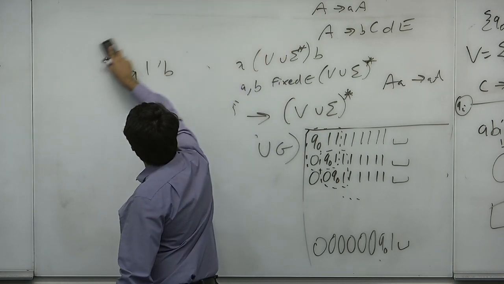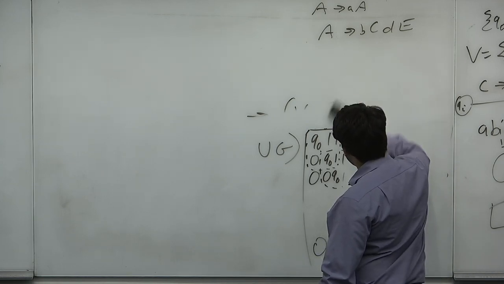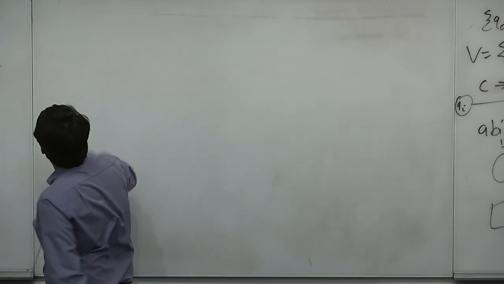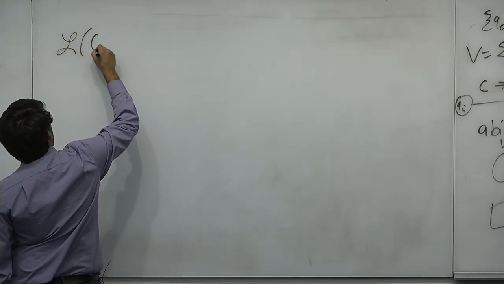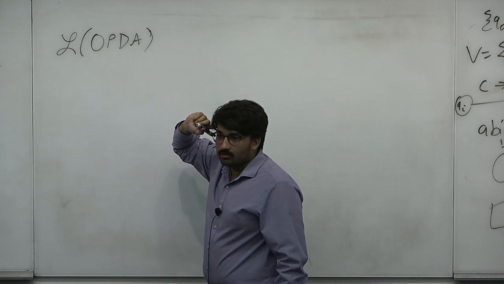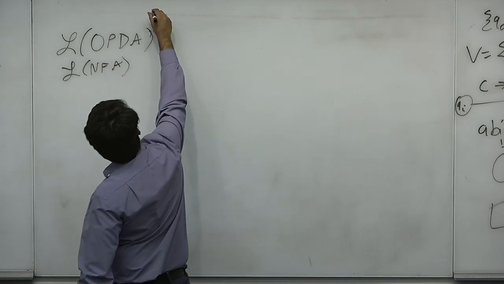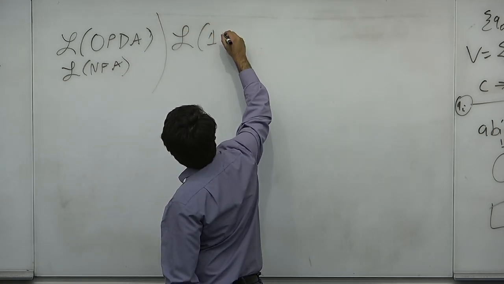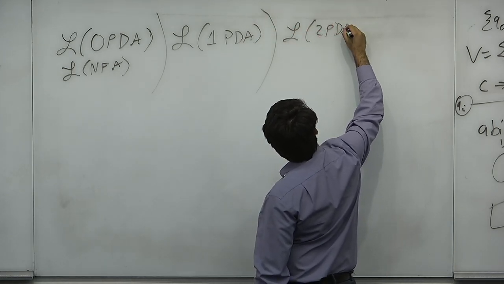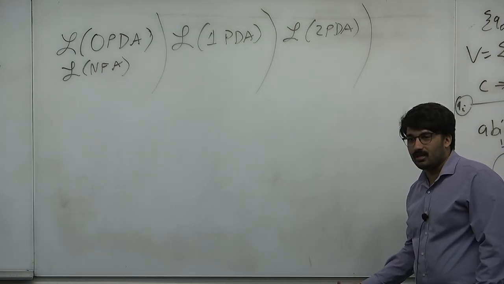Like a hierarchy of string rewriting systems, grammars, production systems, we also get a hierarchy of devices with stacks. Consider a PDA with no stacks. A PDA with no stacks is what? NFA. That's just an NFA. What about a PDA with one stack? What is that? That's just the PDA, right? And then we have now the two-stack PDA. Obviously, unlike the unrestricted grammar situation, you can just keep giving a PDA more stacks, right?